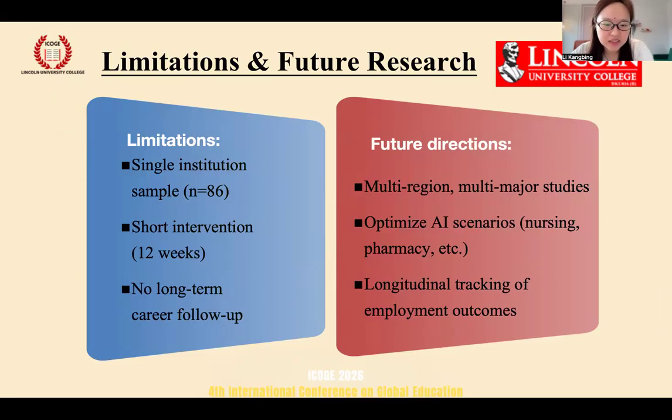Of course, no study is perfect. Let me be honest about the limitations. The sample size was limited, and there was no long-term career follow-up, and so on. So for future research, I plan to expand to multi-region and multi-major studies, optimize AI scenarios for different medical fields like nursing and pharmacy, and conduct tracking of employment outcomes.